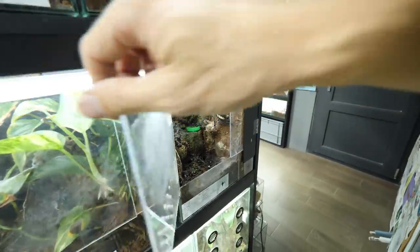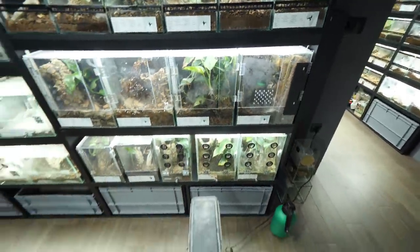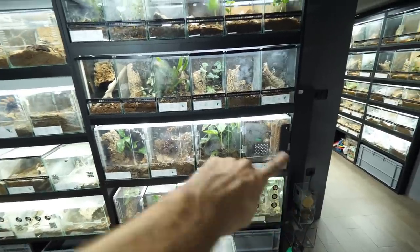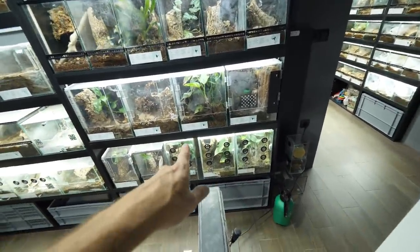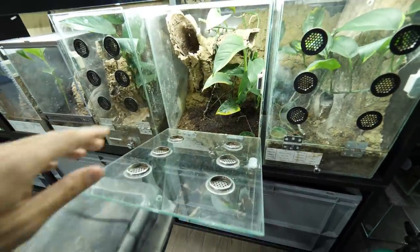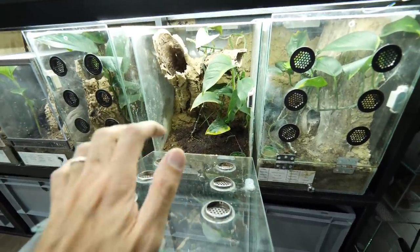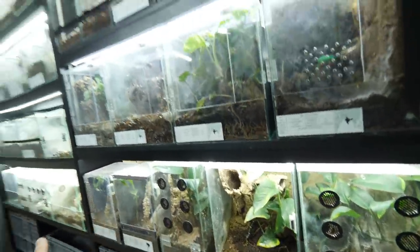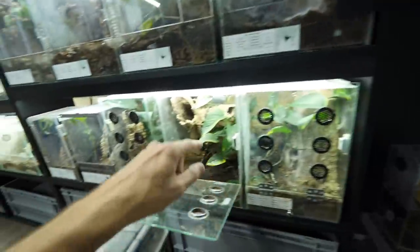So these are pokies, and the one that escaped is not the small one, not the middle size one, it is actually the big one that usually lives in this enclosure. This is the Poecilotheria ornata. She is actually the biggest tarantula in the dark den. Out of all tarantulas here, this is the biggest. Her name is Elvira, and I have had her for a very long time, and she is approximately as big as my hand. I have a big hand.